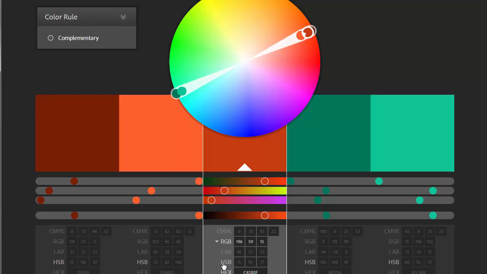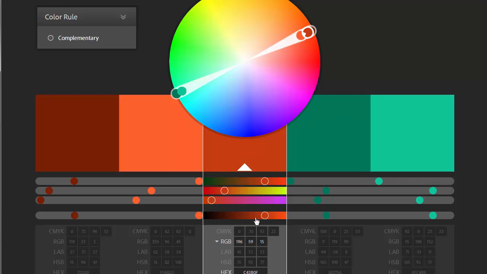So whatever kind of color device world you're working in, whether it's CMYK, which is particularly print work, Lab, or HSB, Adobe Color allows you to use the numbers in that to get what you want. Whatever your device or application uses, Adobe Color can use that also to help you come up with the colors.